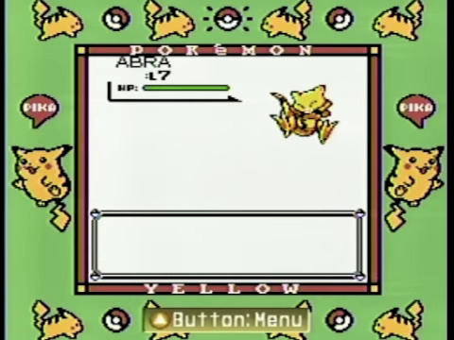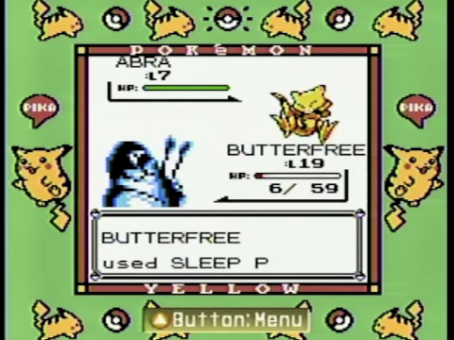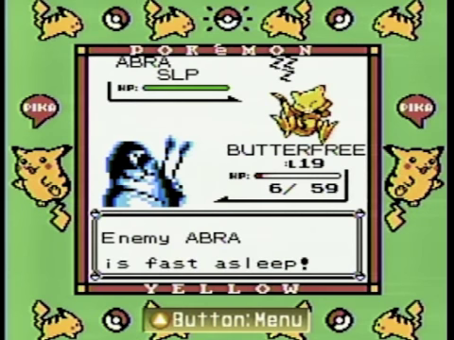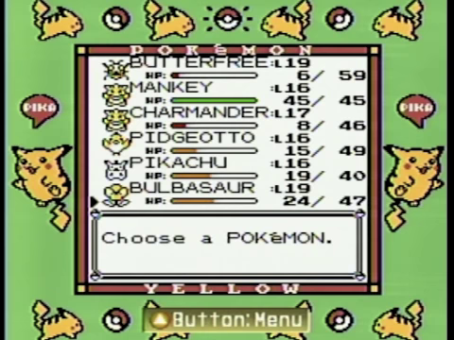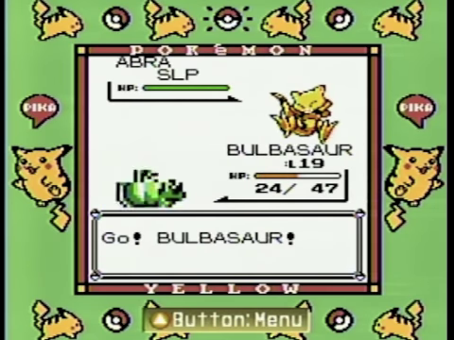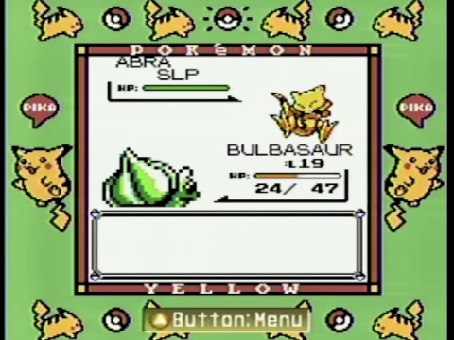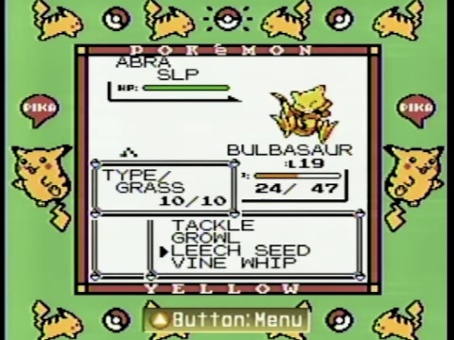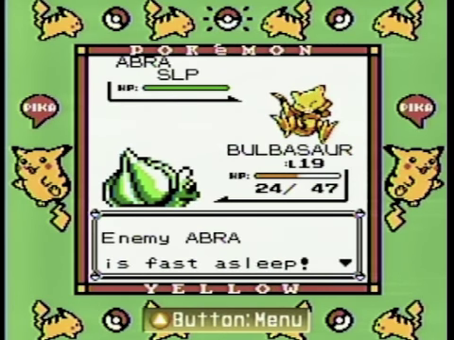Okay, absolutely perfect. Now, here is actually the reason I have Butterfree at the front of the party. We are going to start with Sleep Powder, because this is the only thing that's really going to work. Unfortunately, Abra is a level 7, which means anything we actually try will probably knock it clean out. We can't have that. So all we can really do is Leech Seed. And once we've Leech Seeded this thing, it's still fast asleep, and that's great.